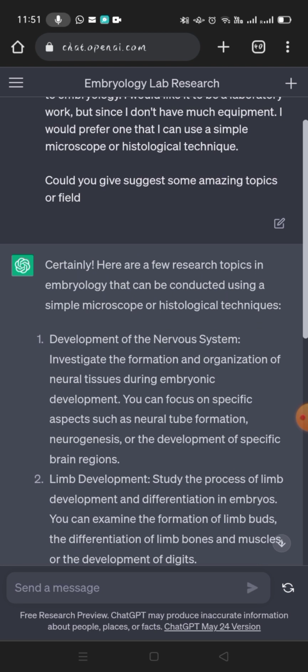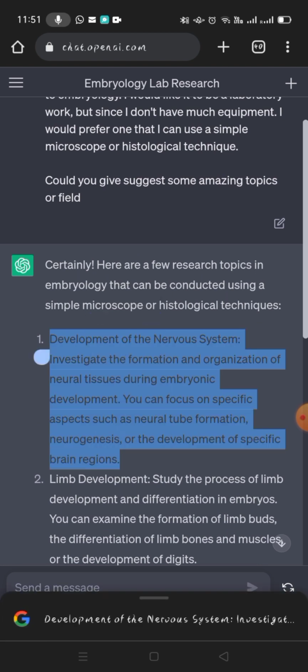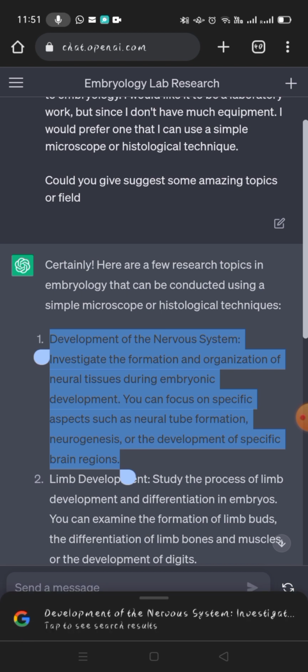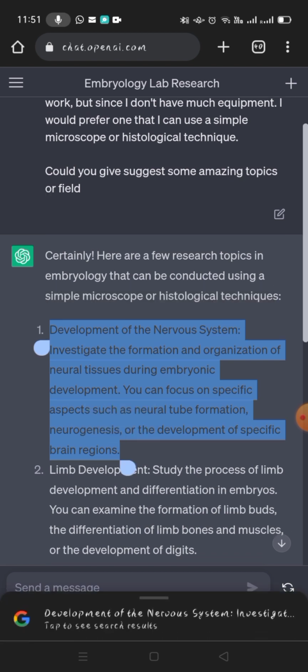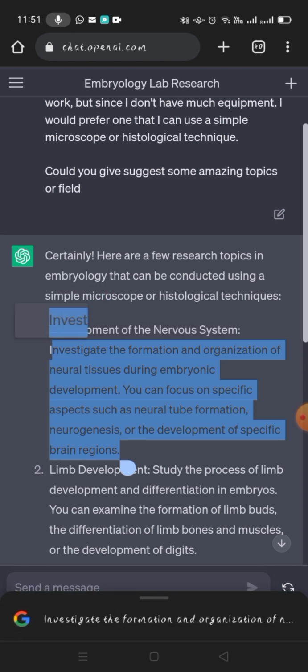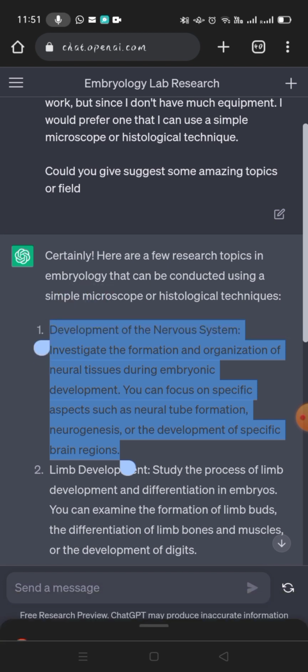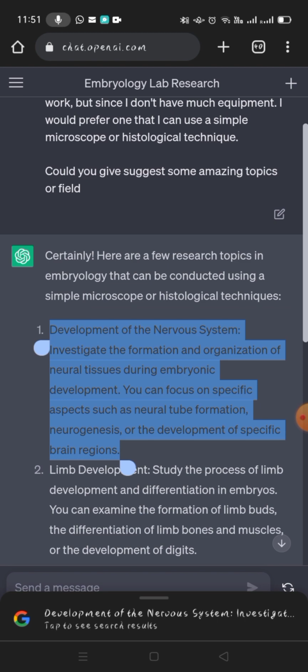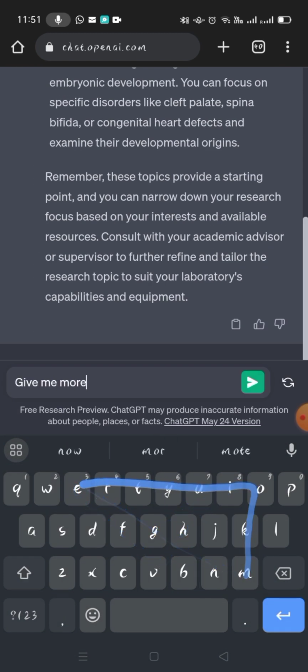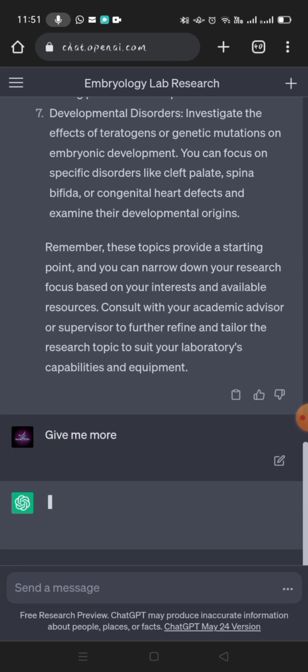So I will copy this and then I will ask ChatGPT to give me a specific, or let's say give me more. I'm not convinced that this is the only thing that we can do.